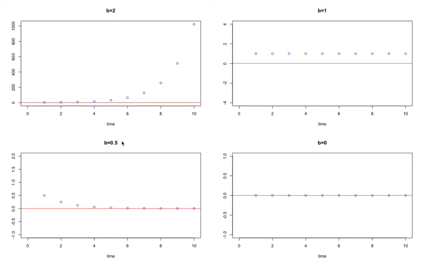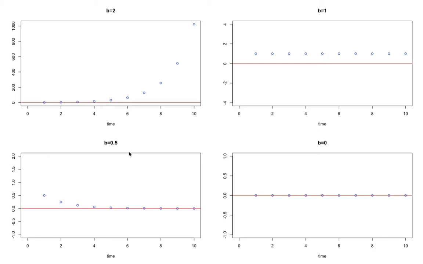Okay, so now let's move to the case of b equal to 0.5. And look, here we see that we start at 0.5, and now with each consecutive time period, as 1 over 2 is taken to a bigger and bigger power, the value of this expression shrinks, and we're getting closer and closer to equilibrium. And look, basically after 10 periods, we are at equilibrium. We are at 1 over 1024.